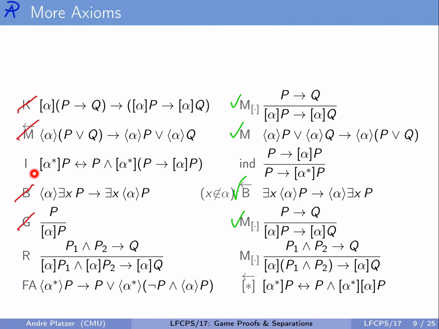Maybe we should worry about the induction axiom more carefully yet again. Is it okay for hybrid games? Demon has a winning strategy in Angel's repetition of alpha to make P true. Well, that certainly means it's quite necessary for P to be true right now. Otherwise, Angel would just stop the game right away and Demon would have lost. So P has to be true, that's clear. And then, is that really equivalent to also knowing that Demon has a winning strategy in the repetition to make it to a state where if the invariant P is still true, then Demon has a winning strategy in the hybrid game alpha to make it to P?